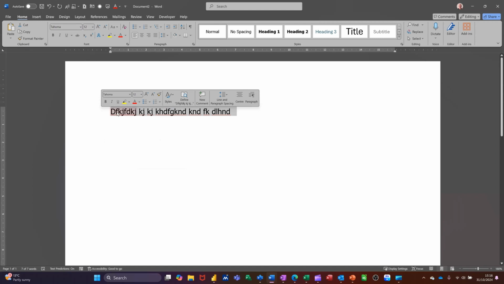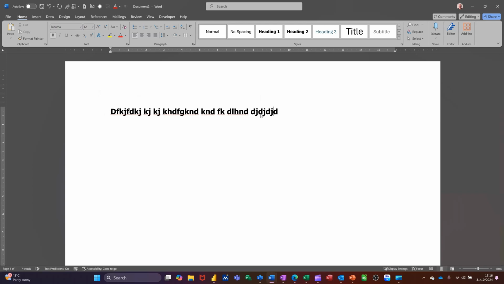So if I want to make this bold, embolden the text, I can click the B there, or I can click the B at the top. It doesn't matter, whichever you want to do. Now the whole line has gone bold. If I get to the end of this line and carry on typing, it's still bold. There is a keyboard command that you can use to put that back to normal text, and that is the Control key and the space bar. I've done that, and now if you start typing again, you can see that that's no longer bold.